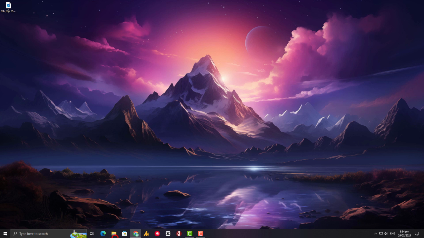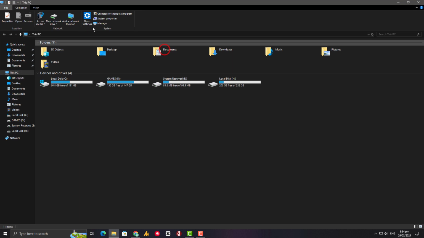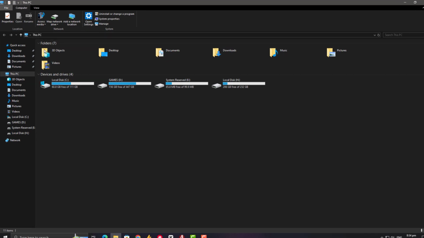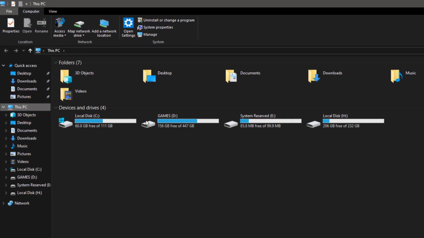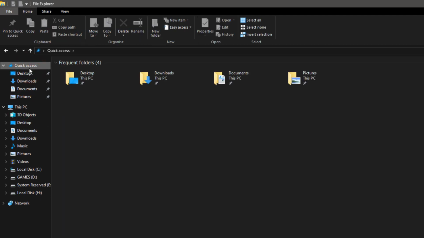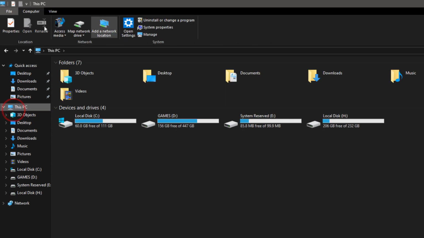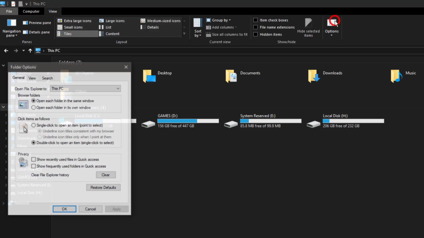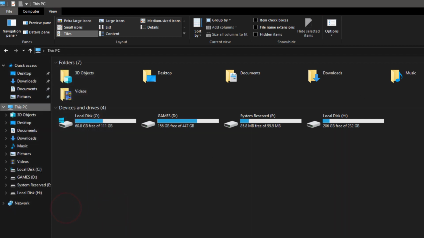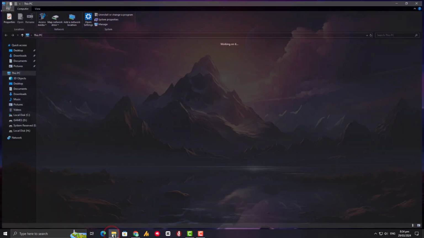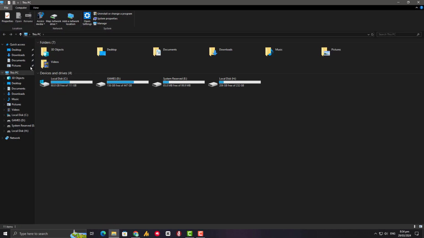First of all, you need to open the File Explorer, and then the first thing you need to set is This PC. As you can see in my case, when you open the File Explorer, it just pops up This PC instead of Quick access and history, all that stuff. So for that, go into View, Options, and then open File Explorer as This PC and hit Apply. Half your problem has been solved. So whenever you open the File Explorer, you will see This PC.